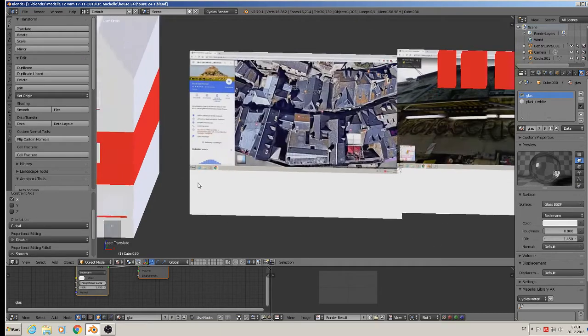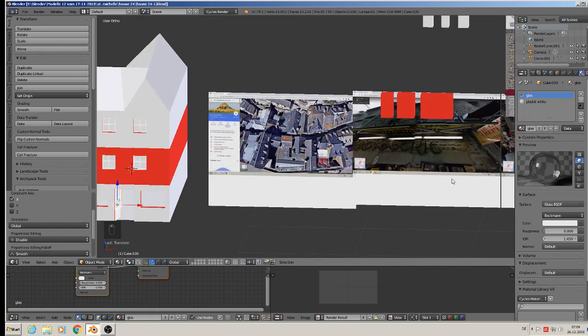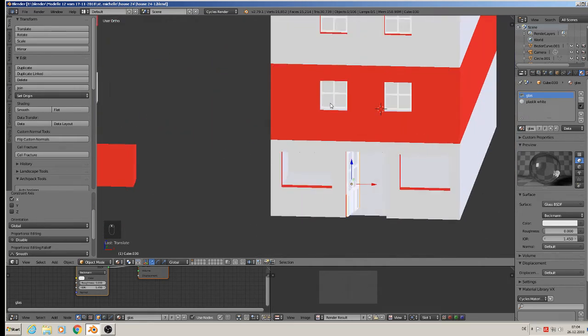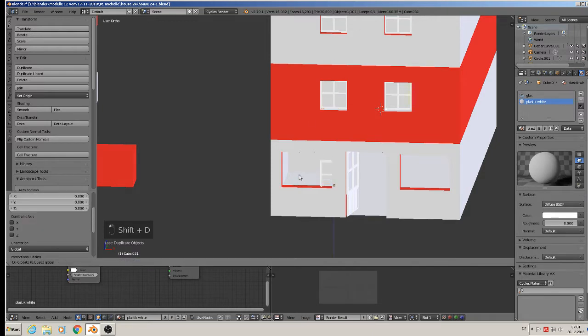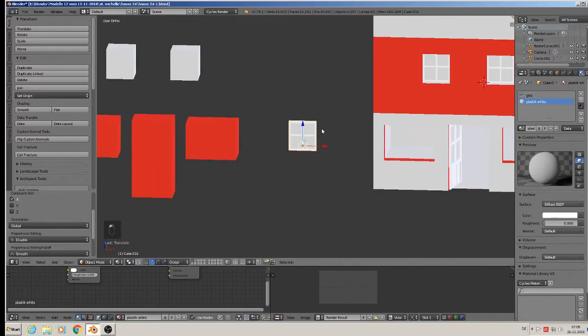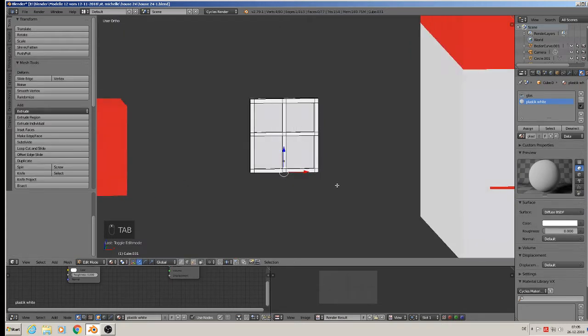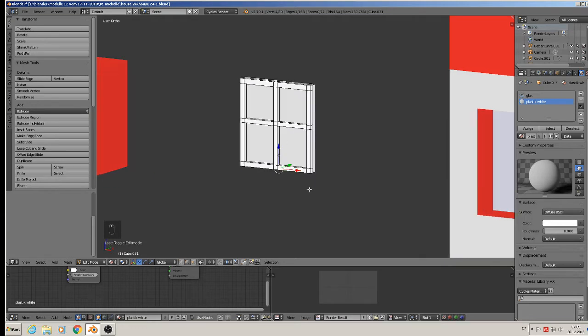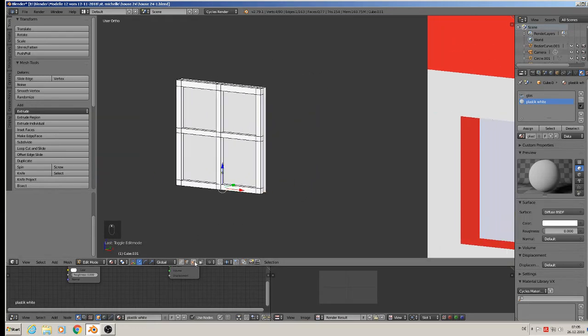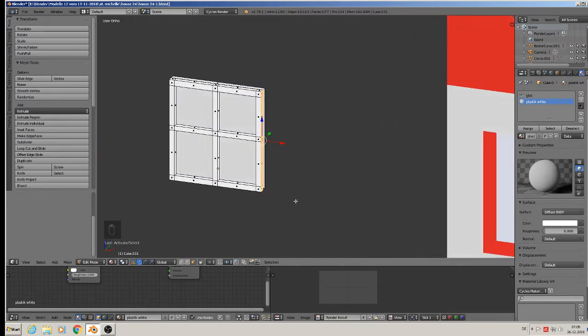Then we need that windows there. That was 3 little windows with 1 cut there. So Shift D, 1 window, 3 windows. Okay. So then we take that whole side here and extrude that.